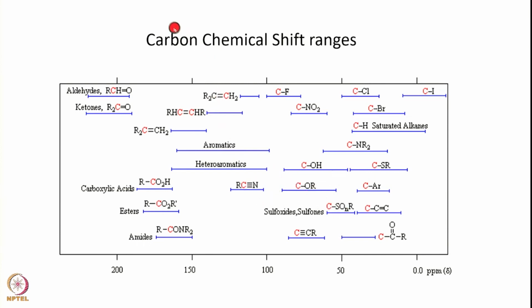See, this is the result of an enormous amount of data collection. There is a huge database. Such databases are available in the literature, and there are also many volumes of databases of the chemical shifts reported, and from this you draw this sort of a picture. So amides appear here, RCONR2, RCO2R dash. So these are the acids, esters here, and these are the carboxylic acids, and they appear in this region 150 to 200 ppm. Typically the carbonyl carbons.